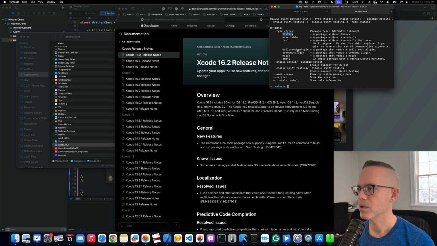So we want to create a library, and this is the other setting that we're going to need. Okay, so let's try this out. So Swift package init, type library, enable Swift testing.